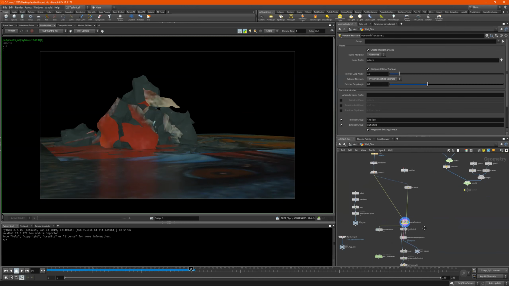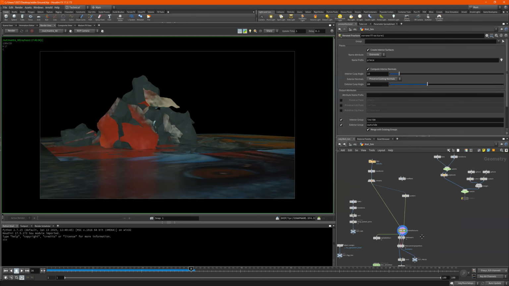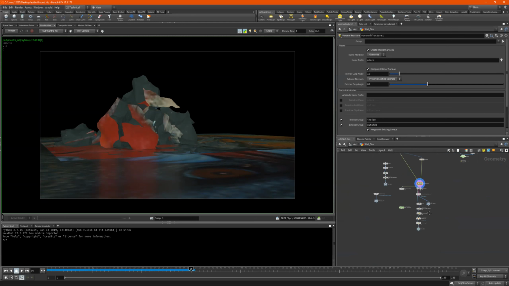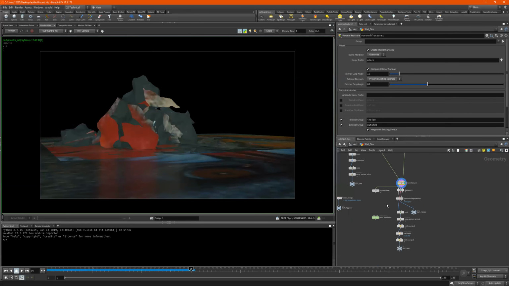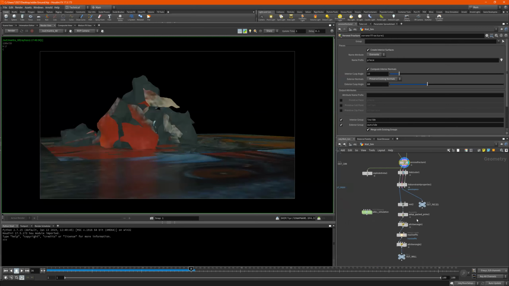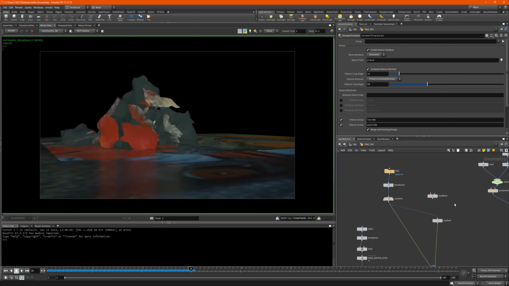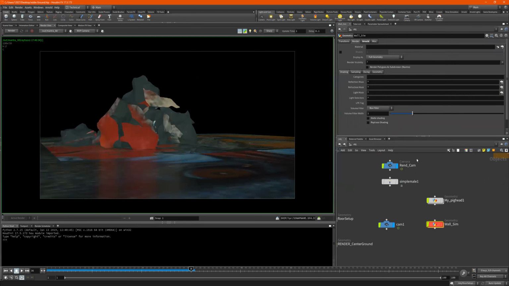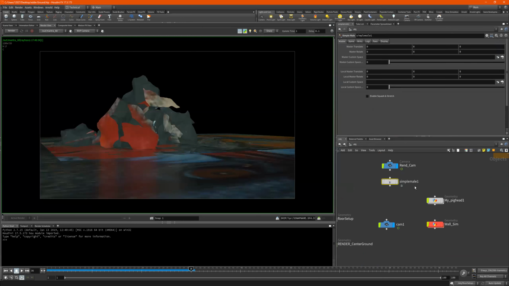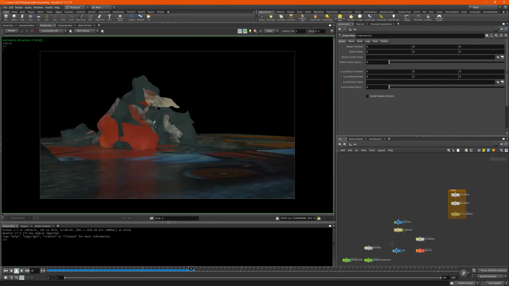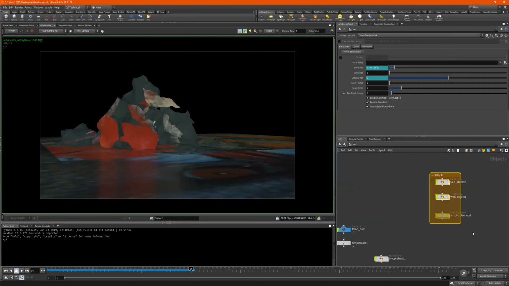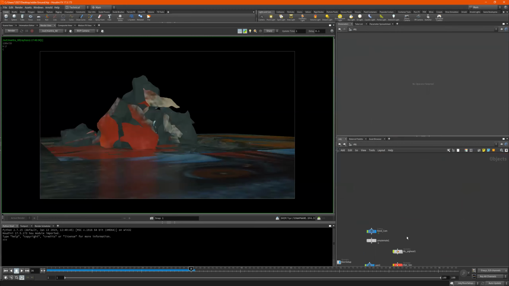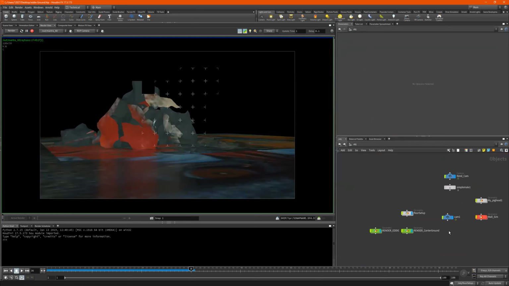That's what I'm trying to figure out, because the material had to have been applied somewhere. I don't want to spend too much time trying to find it. Let me just delete this. This thing has a material, and I could spend time trying to figure out where it is, but I don't want to take up too much time.